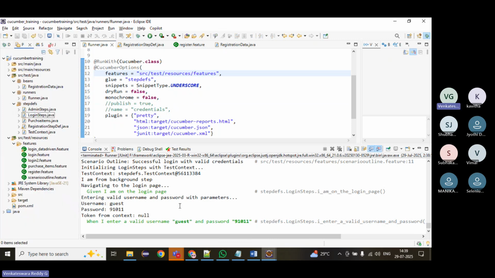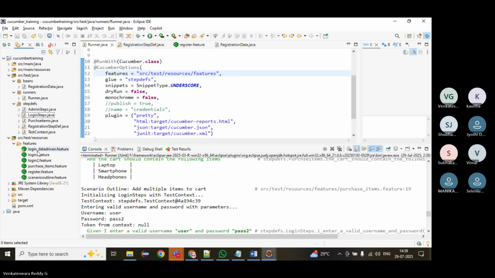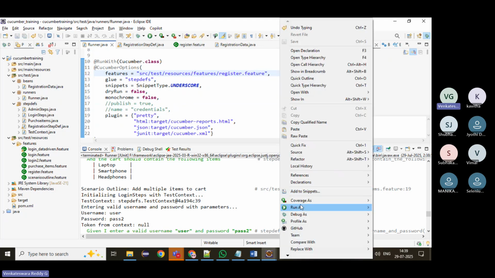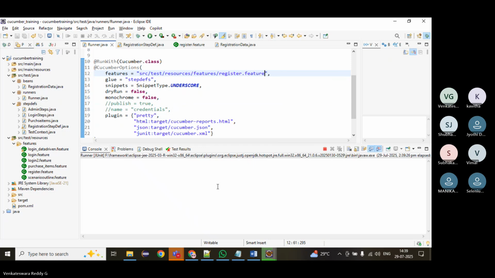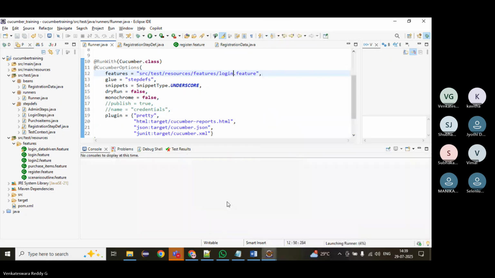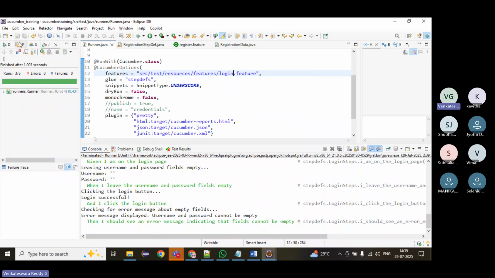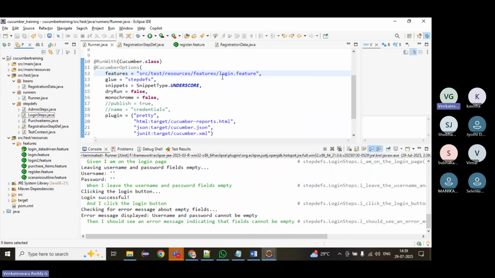Okay, that is in a different feature file. Okay, features, then the register dot feature. Why is it not executing? Okay, not executing. Login. Okay, login is working, but registration is an issue.